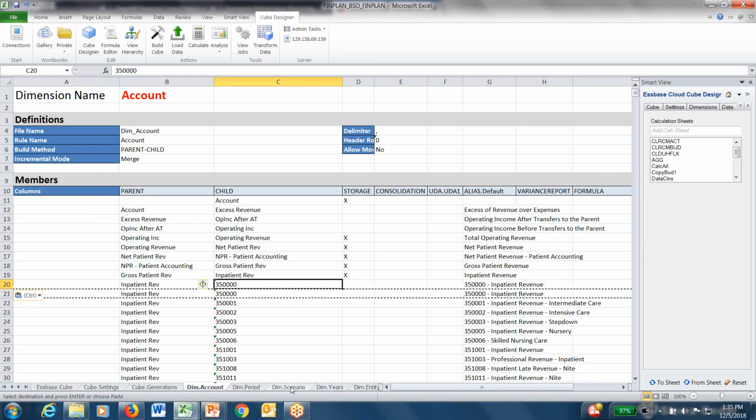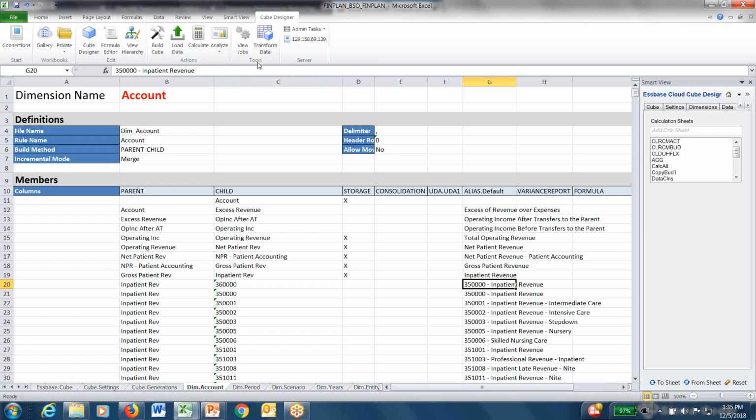And then for inpatient revenue, let's say I have a brand new account that I wanted to model, 3,600, and I can add that right here in the spreadsheet. Define the properties, what it rolls up to, its alias, and we'll call this just revenue example 1. And then I can submit that and build it, load it right back to Essbase from the Cube Designer. So it's a quick and easy way to maintain your dimensions. Now, for those of you that are Essbase power users and have been using this product for a long time, you can run jobs, like I was saying, to update this for you. This is more the quick and easy manual approach for a finance user within SmartView.